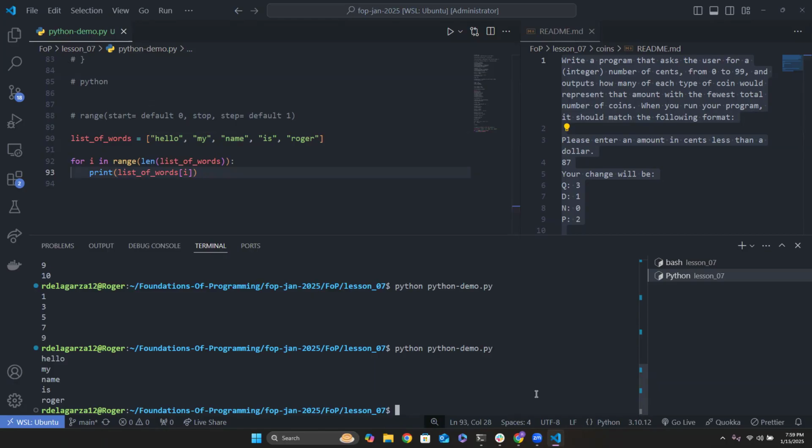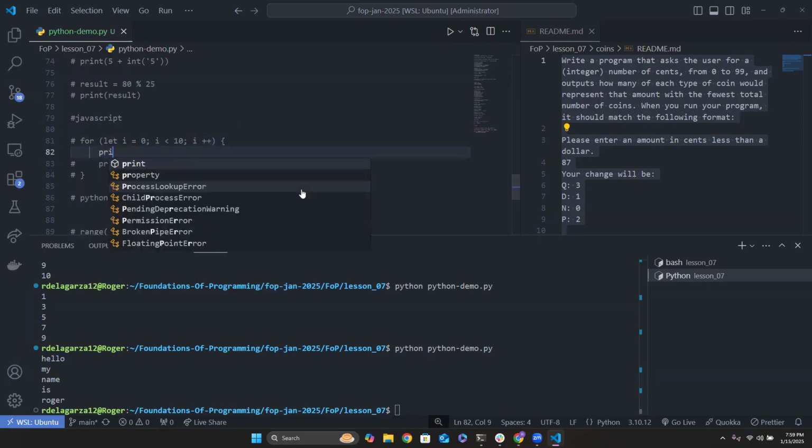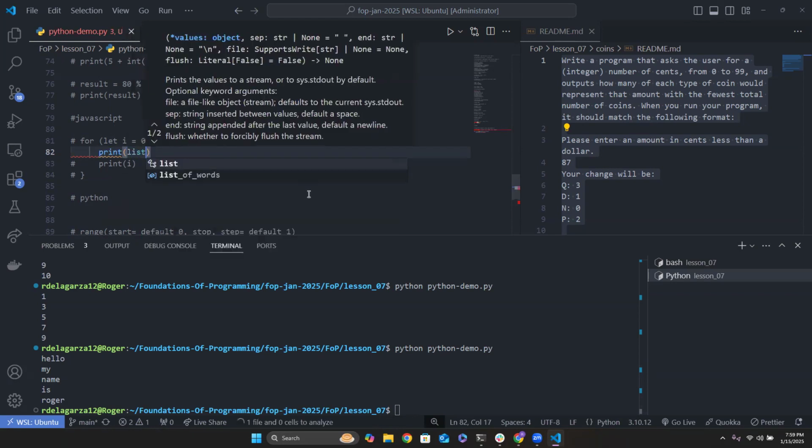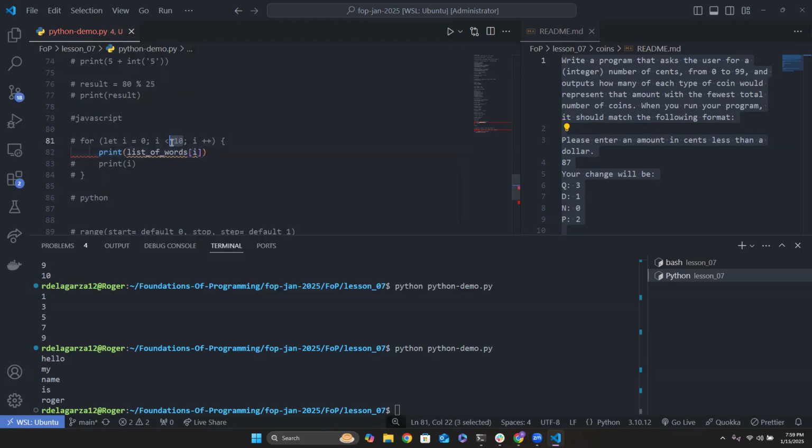And we're able to grab every single item by its index, right? Very similar to how this does it, where you would say something like print list of words with I. That's how you do it in JavaScript, right? You have to end up getting the length of what you're trying to use here to figure out how far you have to loop through, and then use that length and the index to grab the specific item. You don't do that in Python.